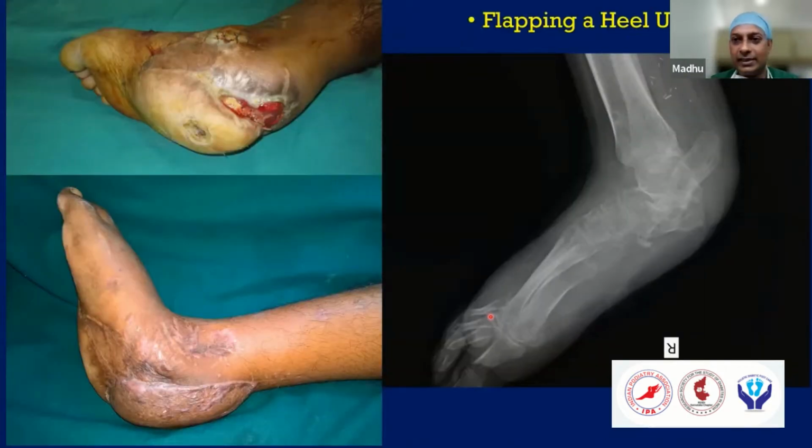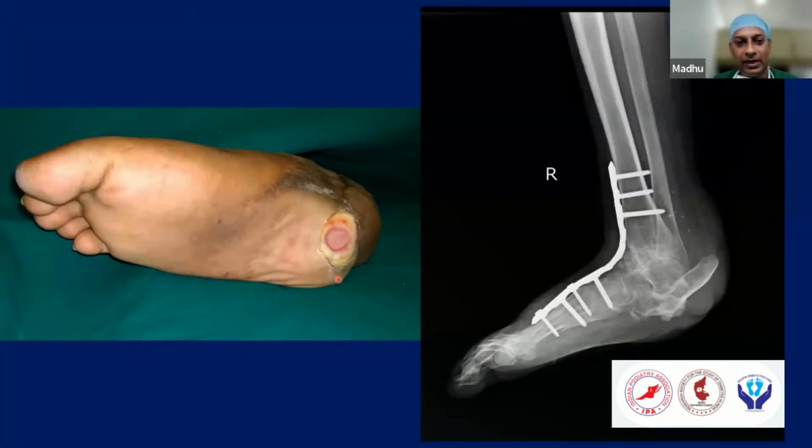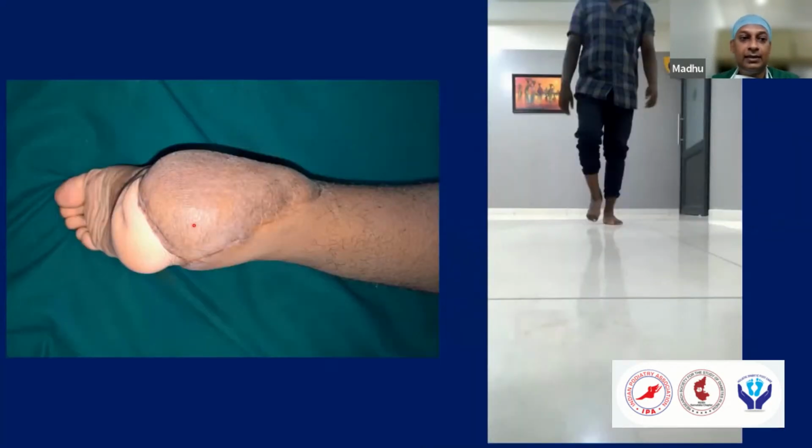So, for example, as plastic surgeons, our immediate response to any wound is to put a flap on it or put a graft on it. So we just did that in this patient. You see he has come with a heel ulcer, a non-healing wound over here. We put a gracilis, but you notice that his entire calcaneum is destroyed and what little residue is left is again moved upwards because of an adaptive shortening of the Achilles tendon. And this person, despite putting a flap, comes back with an ulcer. So what do we need to do? We need to fuse the ankle. So you fuse the ankle and then the ulcer heals.